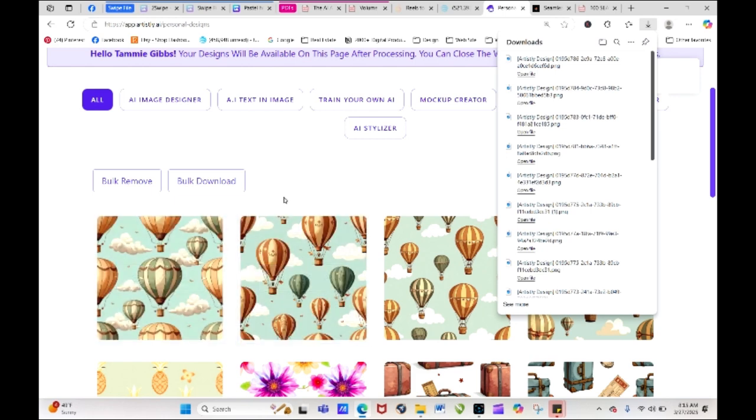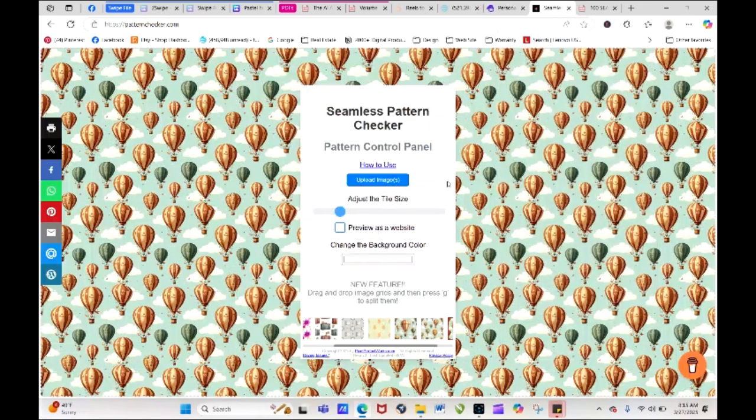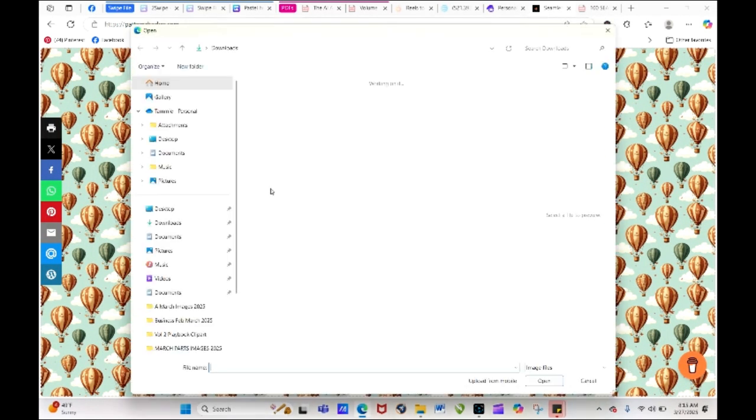So we would have to go back into the fast, and what we can do is copy that prompt and move it over into fast and see if we can get just the one hot air balloon, and see how that would look on a pattern.